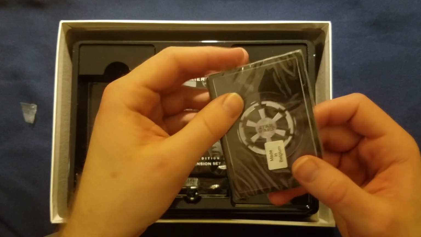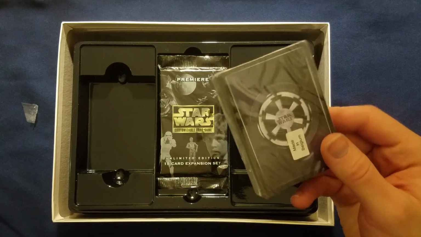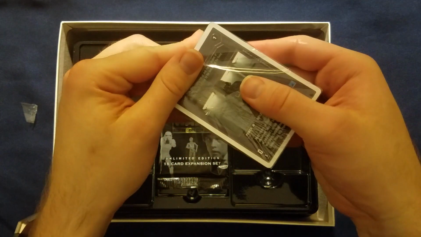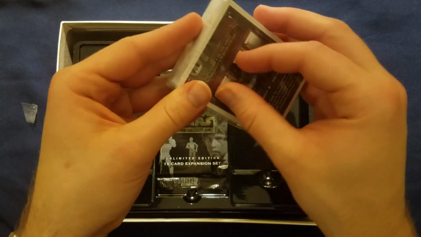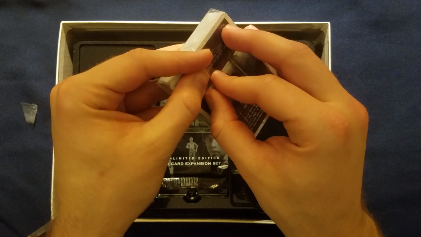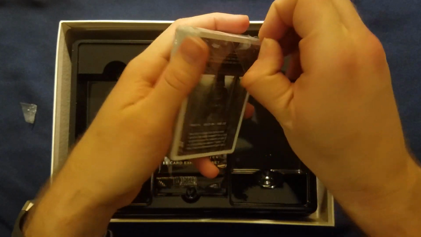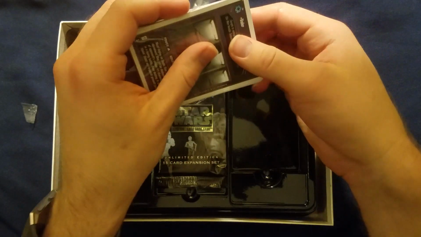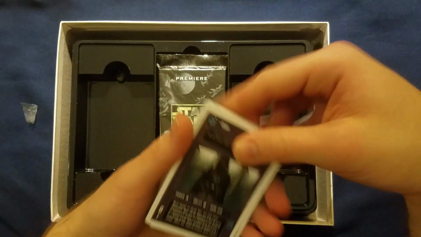Okay, so the dark side one looks like it's our... Oh, that was just leftover wrap from my light side one. Okay. It's hard to tell where exactly these are sealed. There we go. Hopefully that booster pack will go easier. Thanks for your patience.